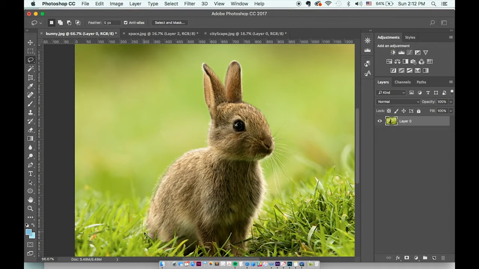So I'm going to take this, and with the original lasso tool, just remember to hold down when you are making the selection. So we're going to start here at the bottom, and we'll just work our way up. You'll see that this is the freehand way to do it as opposed to the magnetic way to do it. So while it is a little bit tough to do it freehand, it can give you a little bit more control and doesn't leave it all to the magnetic lasso tool to make the decisions.